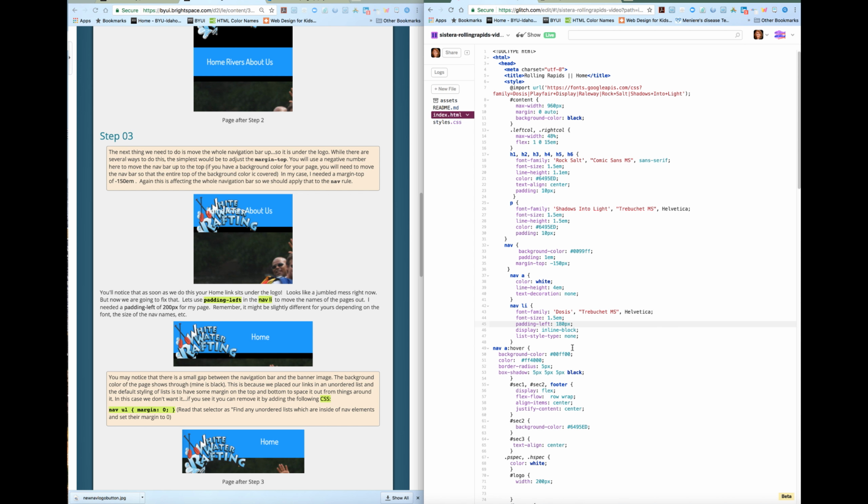I'm going to do 180 for now and just leave it at that. It might change. See, when you're working in the navigation, it's going to be a back and forth thing that you're going to work on. It's not going to be something where the first number you hit is going to be correct.